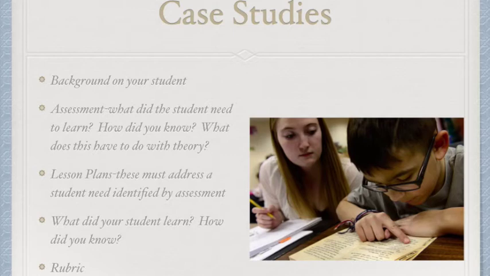In each core area sequence, you will complete a case study analysis on one of the students you assessed and taught, for a total of 5 case studies. Over the course of the semester, these will become more complex. They will include background on your student, the assessments your student completed, and 2 of these case studies will include full K-TIP lesson plans. You will receive in-depth instructions and rubrics for each of these assignments, and we will discuss expectations in class.